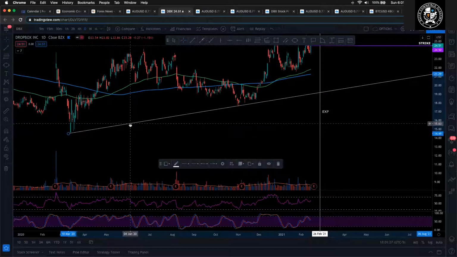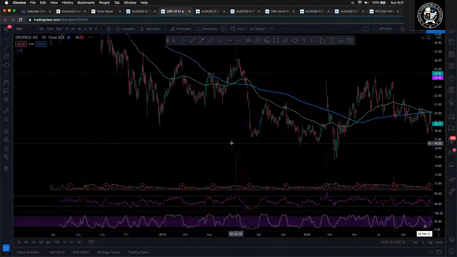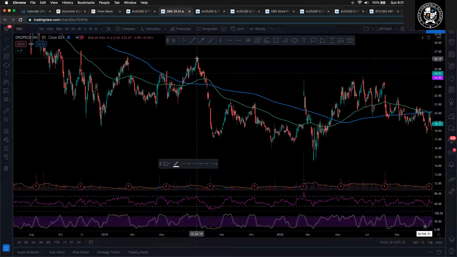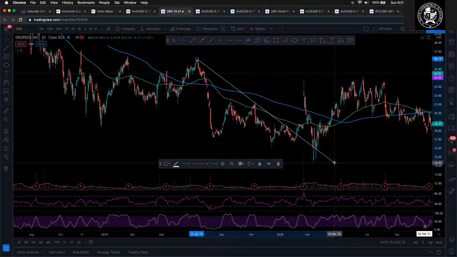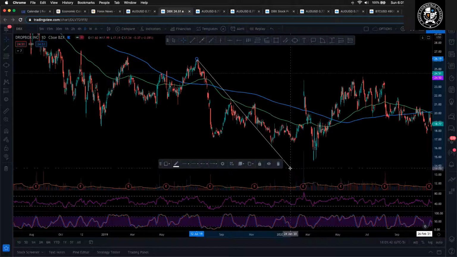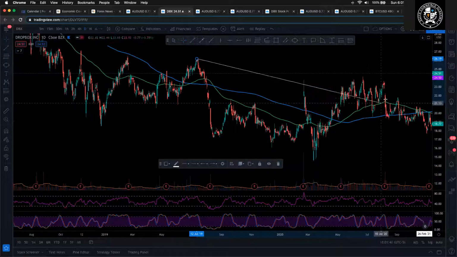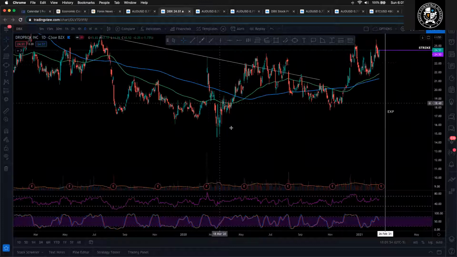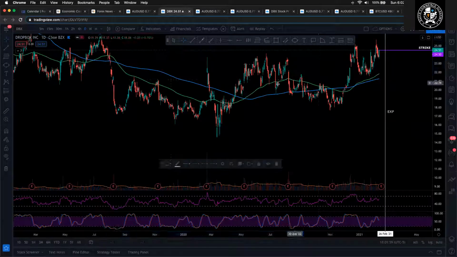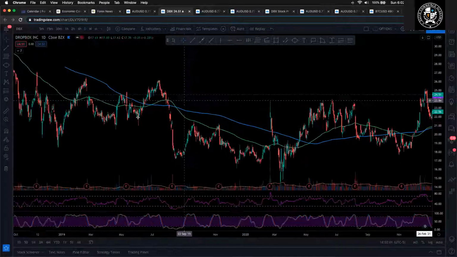Same thing on the downtrend. On the downtrend, you want to connect 2 points. So 2 points will be here and here, or here and here. It has to be two points, depending on your strategy. So if we're going to use the moving averages and whatnot, then that would be my 2 connecting points. Respected it here, and then it went down, then it crossed over, then it came back down. So, you know, that's pretty much how you use the trend line.